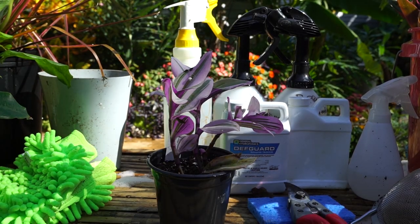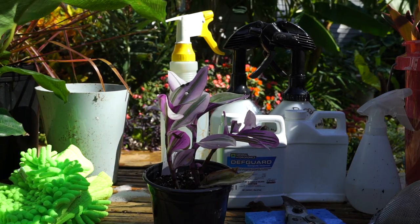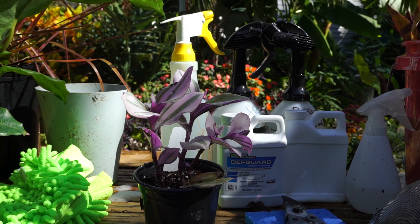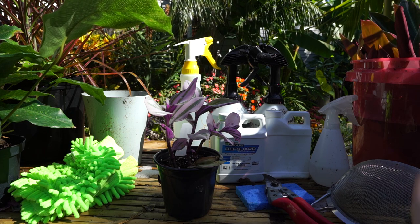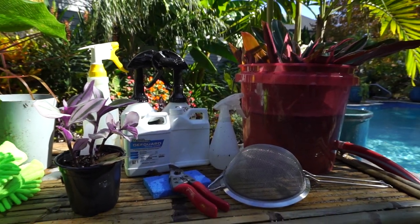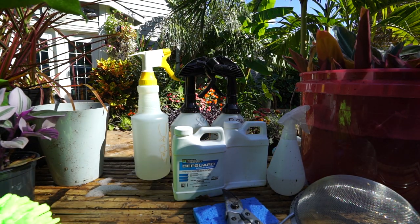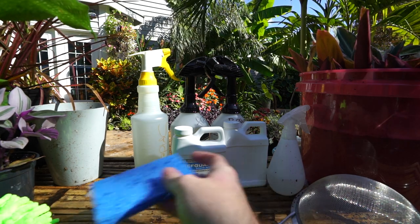What about succulents? You might be wondering how we soak plants that don't want a lot of water. I just like to make sure I really plan ahead. This Tradescantia was bone dry, so having a soak for a few minutes isn't going to hurt it. But if you're working with something that really does not want to be watered, I probably wouldn't do the soak. There are plenty of cacti and succulents that could rot if you soaked them when their soil was already moist — it needs to have dried out for a few days just to be safe.